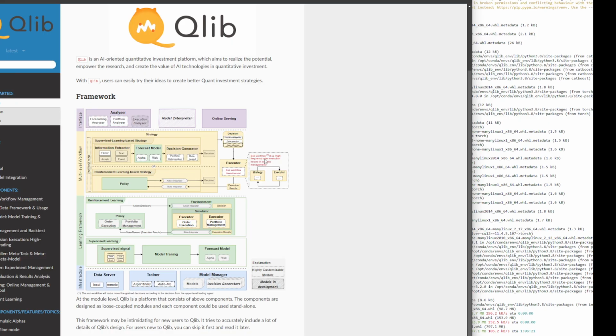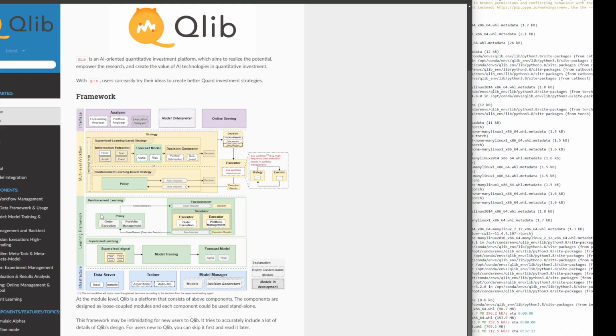And then there's all this sub workflow here. So I guess the supervised learning doesn't do any of this outside stuff, but if you're doing reinforcement learning, it goes to all this outside strategy executor out here for some reason. Don't know why they couldn't have just put that in there, but anyway, it would have been a bit simpler to understand, I think. Because it looks like it's then part of that or something. I don't know. Anyway, they probably could have illustrated that better. Maybe I'll find a way of illustrating it, because I certainly don't understand it from looking at it.